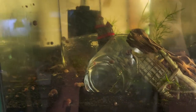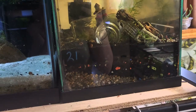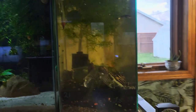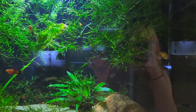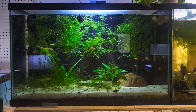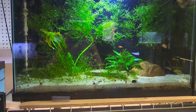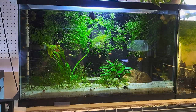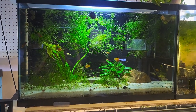This tank here is a 15 gallon. It's got some muck guppy in it, and it's got some shrimp and some random plecos that have made their way in. So it just sits here by the window, doesn't even have a light on it, and does just fine. I have some platy in here. Sorry again for the glare. This is the 29 gallon that I was talking in front of earlier. Just some platy and mystery snail.